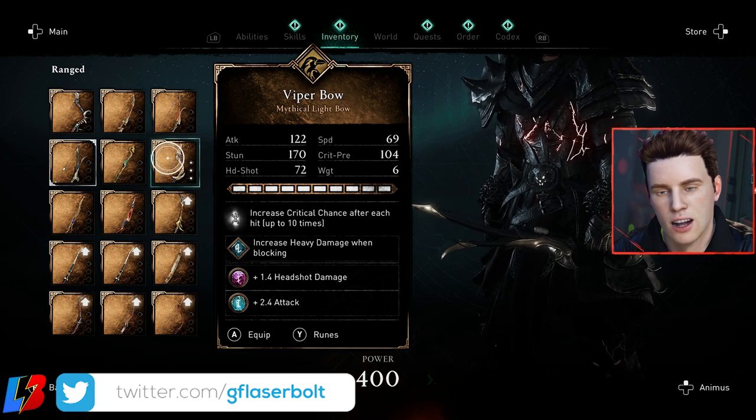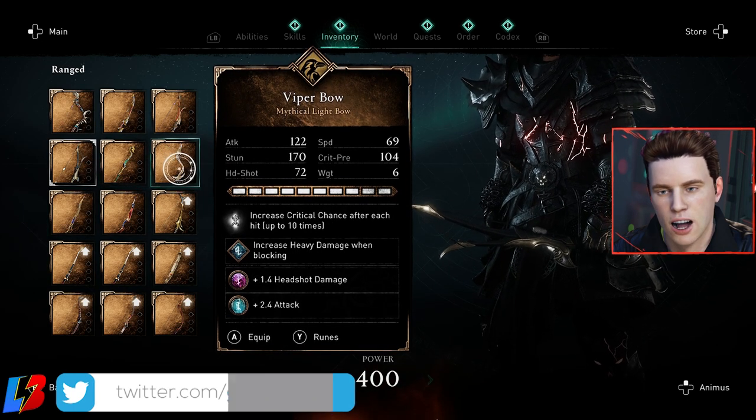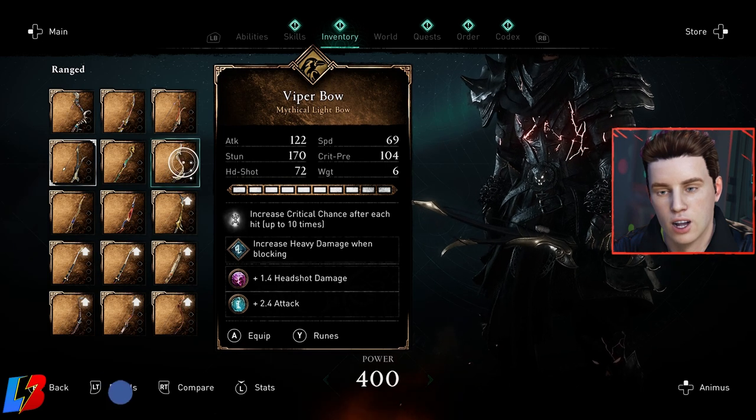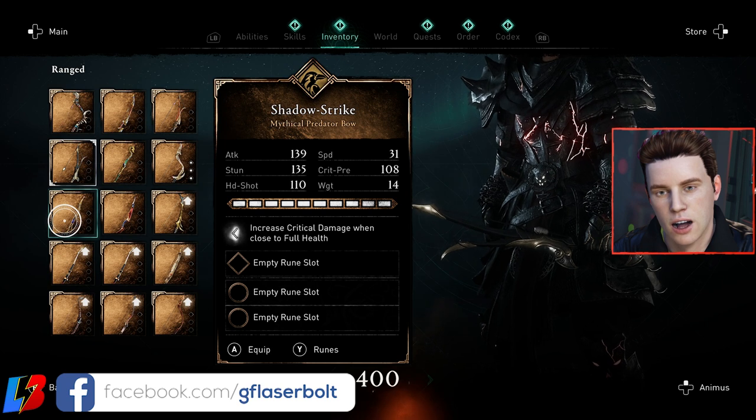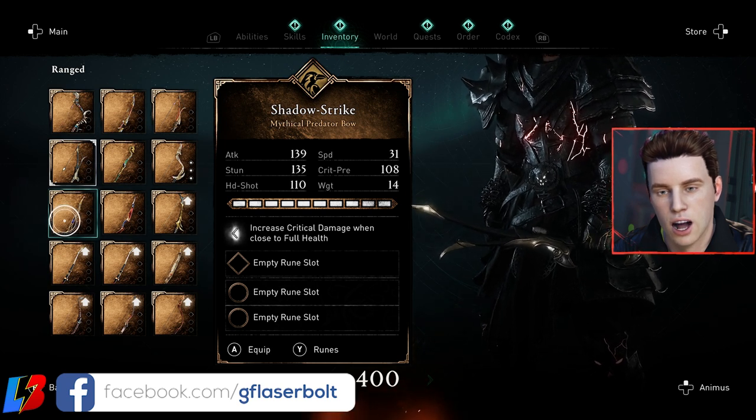Another bow that I want to recommend, and I think it's a paid one. I think I have the location of the Viper Bow. If I do, I'll go ahead and show it in the video. But for the Shadow Strike Bow, I don't remember. I'm going to have to see where I got this one from.